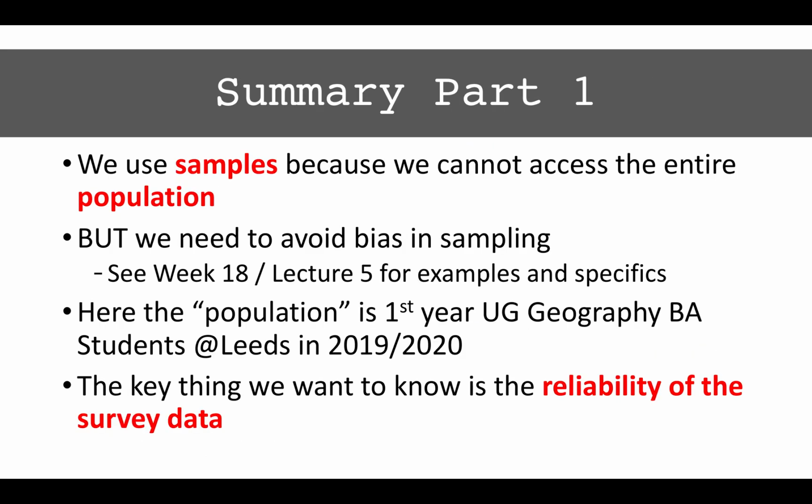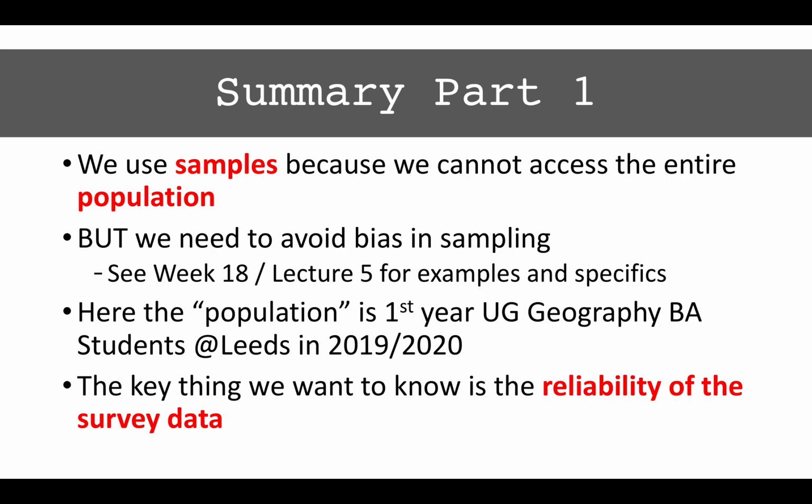So in summary, we use samples because we can't access the entire population. We need to be aware of the potential for bias in sampling, and there are some examples in the week 18 lecture. And we need to think about what our population is. So actually our survey data, we could say is the population, although not all of you undertook the survey.